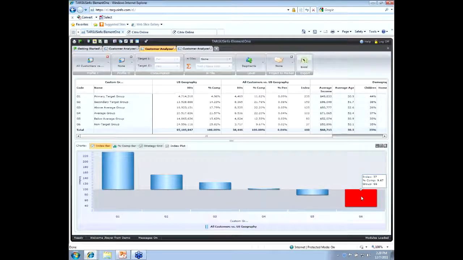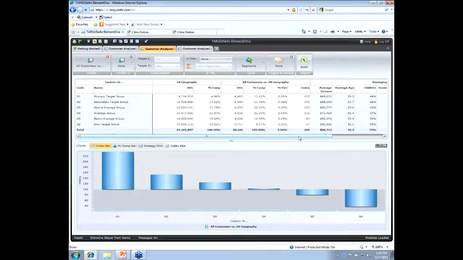It's important also to know who not to go after with your targeting, and not to prioritize when they come in the call center as a less qualified lead, because they fall in this segment that's least likely to buy products and services. And so this non-target group is indexing at 37, which is 60% less likely to buy the product and service for this company, and clearly a segment not worth investing marketing dollars against.